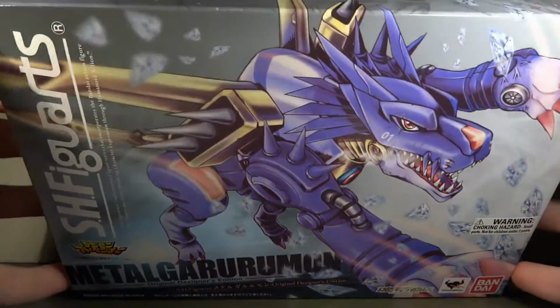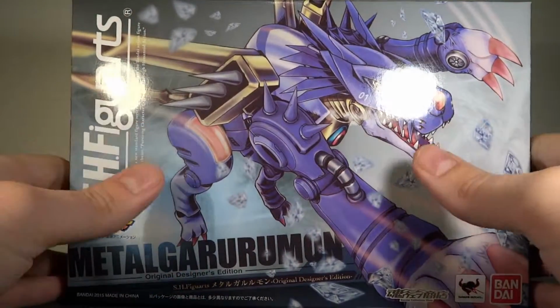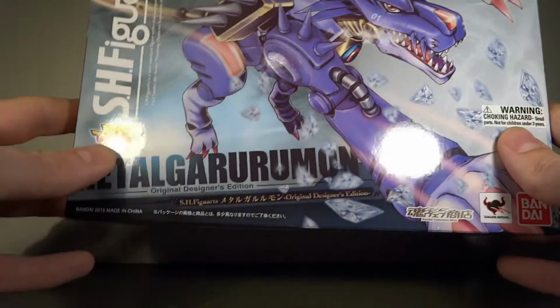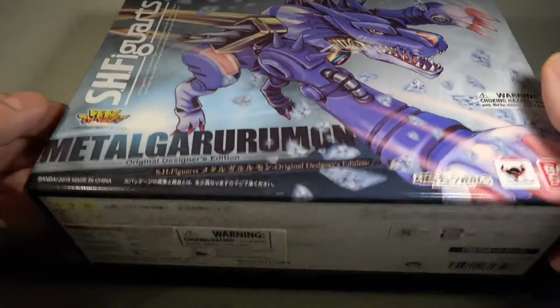I'm redoing this one also. I've had this one lying around for a while now. And I already did the review, but when I just tried to edit, I looked at it and I was like, oh my god, this is so boring. Who wants to look at that? So I'm redoing this one, METAL GARURUMON, SH Figuarts, Digimon.